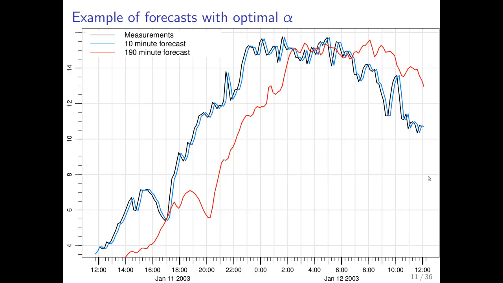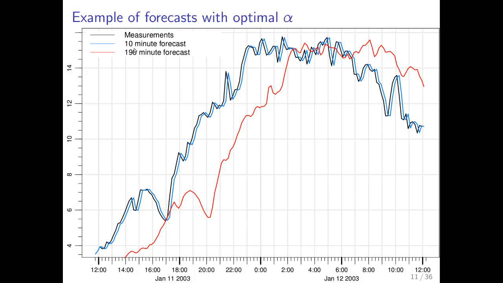So how does this work out? We'll just show this example where the black line is the actual measurements, and then the 10-minute forecast. Remember, we're using a lambda or an alpha of 0.95, which means we pretty much say that our estimate 10 minutes forward in time is the current value. And that's what you can see. Everywhere the 10-minute forecast is, and it's easy to see where the peaks are, it is the same or almost the same value as the previous sample, and just slightly different from that.